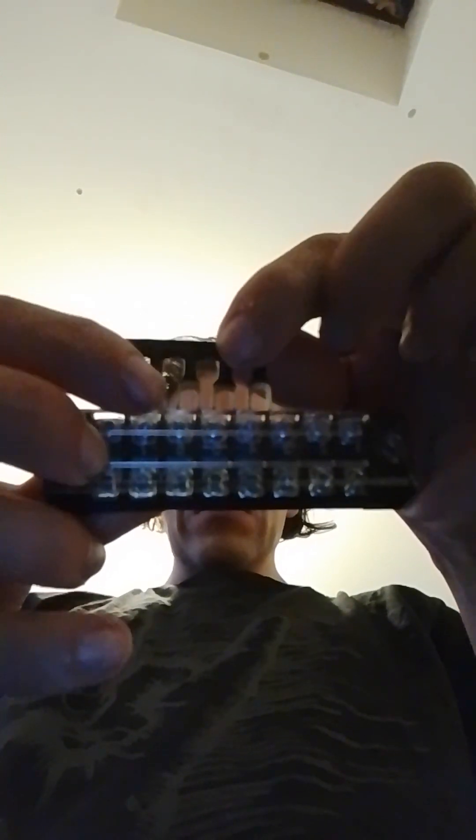Well, some clever person — I don't know who in the world — donated these things, so you can jump. You put it there and it can jump across the connector. So if I bring back this one, like this, you can see that you can jump across the edges, instead of doing it with a wire like this.